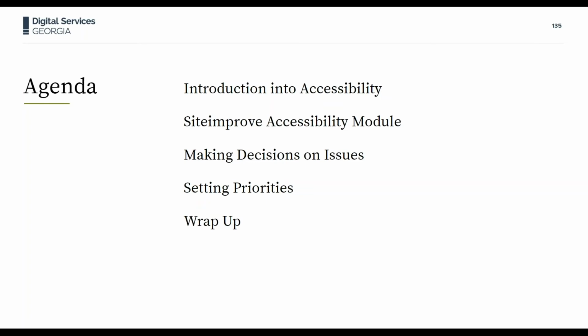Then we'll get into how to use the accessibility audit that Siteimprove provides to make decisions on those issues. Lastly, we'll talk about how to set priorities to tackle your site issues so that maintaining your site accessibility doesn't seem like such a daunting task.